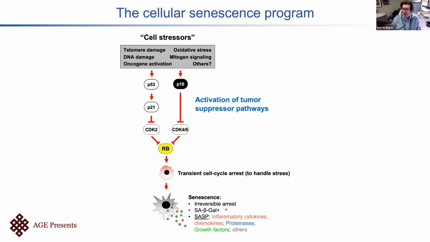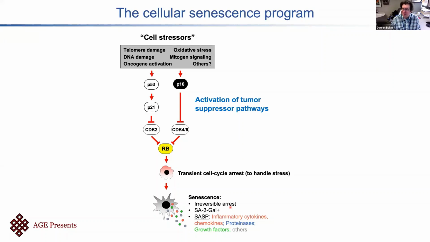They develop a variety of phenotypes. One of them is the acquisition of this SA beta-gal positivity. However, not all senescent cells are beta-gal positive, nor are all SA beta-gal positive cells senescent. So there's a little bit of a problem, but generally, many times we see acquisition of beta-gal positivity in a senescent state. Importantly, senescent cells are also thought to then influence other cells in the environment through factors that they're secreting. This is collectively referred to as the senescence-associated secretory phenotype that consists of a variety of cytokines, chemokines, matrix metalloproteinases, other growth factors, things that are influencing other cells in the environment.